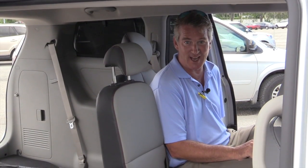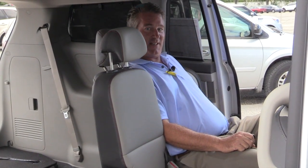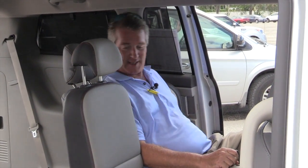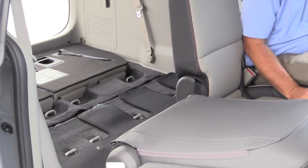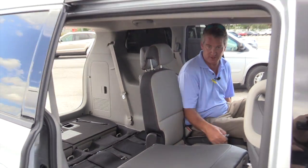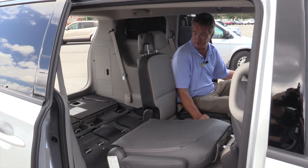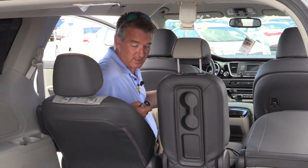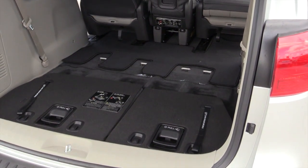Folks, as far as comfort and size, this Kia Sedona has it all. It also has luxurious seating that can lumbar back, seating for eight with a full bench that stows away. These seats have all the safety equipment for child seats and, of course, the power doors for safety. As you can see, this has enough room in the back to handle the whole team along with kids and groceries at any time.